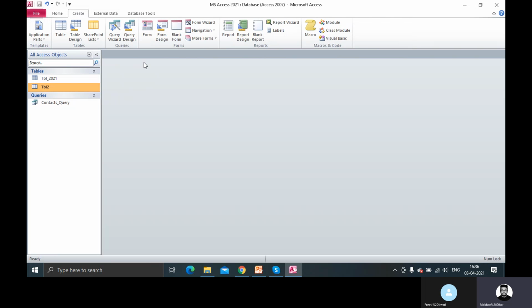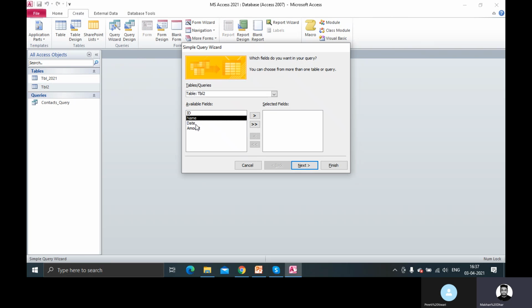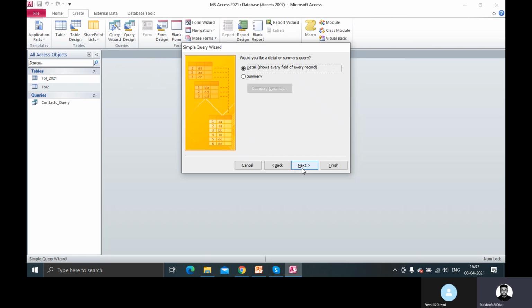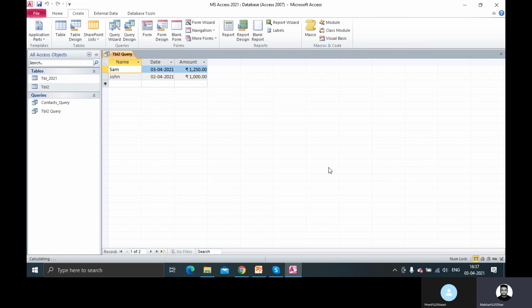Now I will create one more query. Click on simple and OK, and it is asking what you exactly need. I will choose all. I will not take any ID, that is not required for me. You can see multiple tables or queries coming there, right? Whatever tables or queries you have will be listed. So I am taking Table 2. Now click on next. I do not need anything so far, I am not going to change anything, just keep it like that. So I have a field with amount.